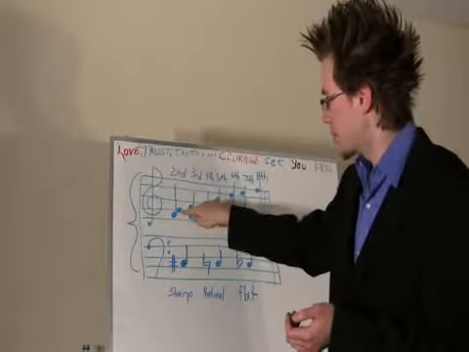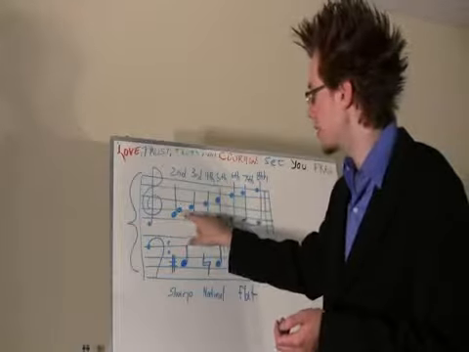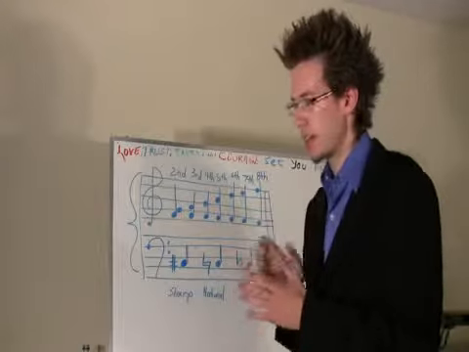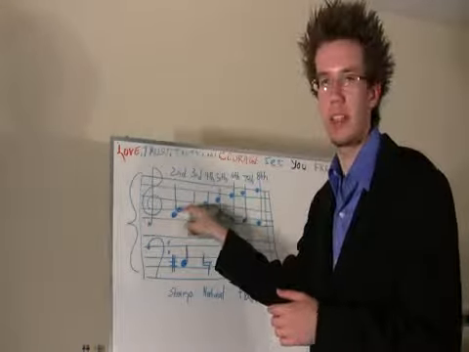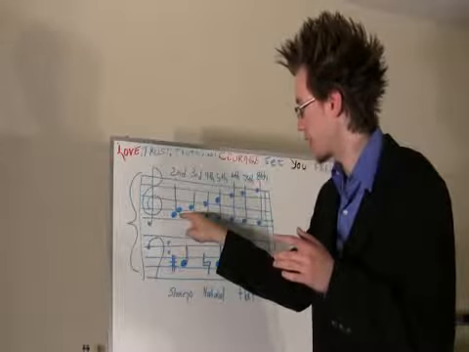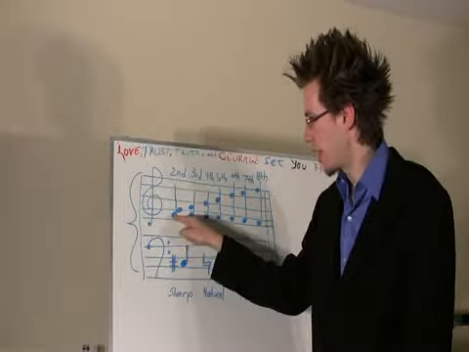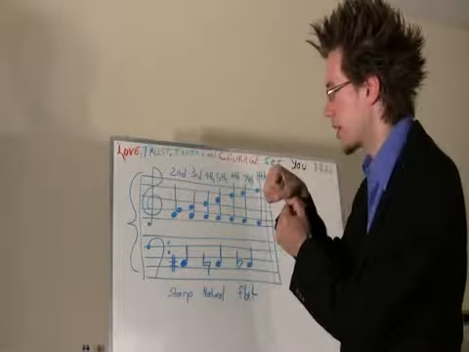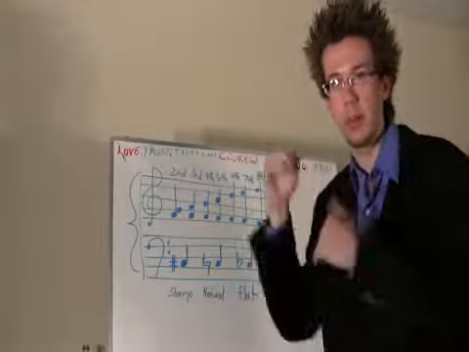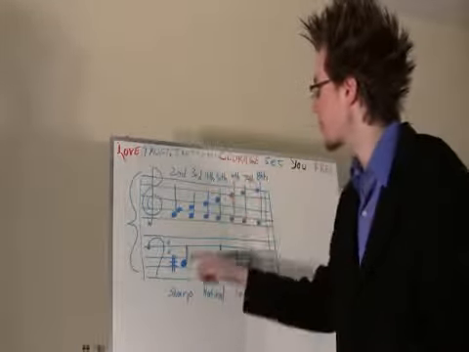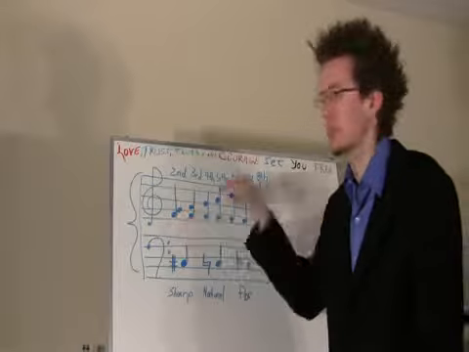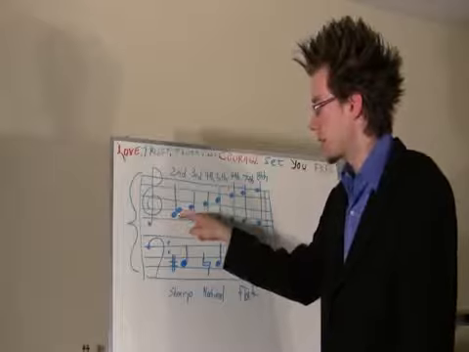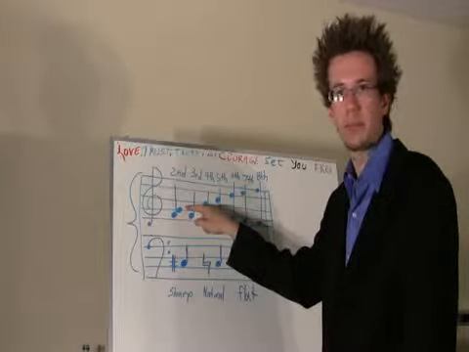Okay, so you might see this, and it's common. You'll see something called a second. And seconds actually look like you should play them one after another, but they're not, okay? Look at this one carefully. It's an F and a G, and they're side by side, but they're sort of separated. They're not actually fully on top of each other because they're so close together that if they were on top of each other, they'd just be one big note. So they have to put them offset a little bit, but you're supposed to play them at the same time, okay? So a second goes from this space to this line.